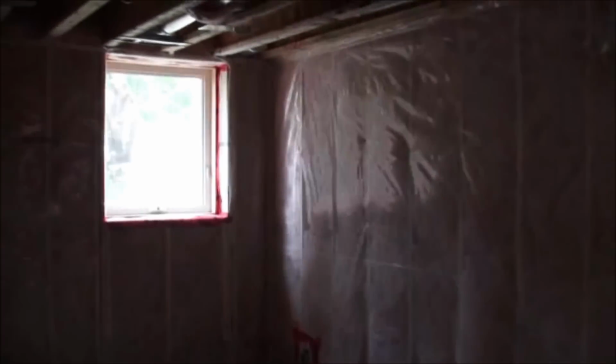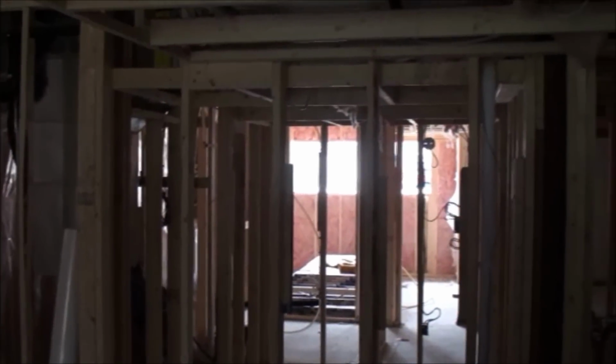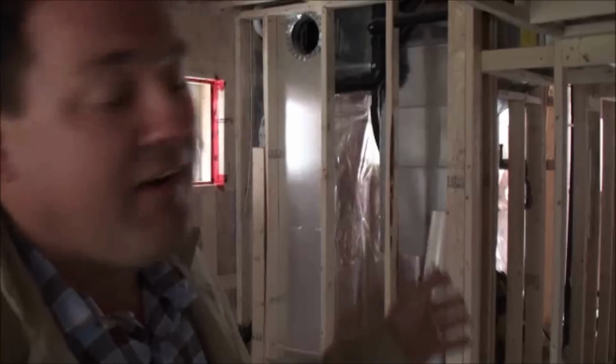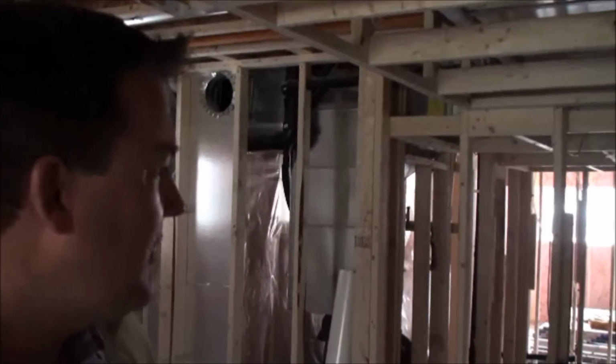One of the unique things is when you pre-order your windows for a house and you're not always sure about the size of the windows, you'll see that at the front of the house, as we walk through it, we didn't order the right size window. So we actually have an extra window, and we have to custom make this window for the front once we got the landscape right. So it's a little lesson to be learned there. But a $500 mistake. Certainly could have been much more. This will be fully finished, and it's another, I believe, 850 square feet of finished space, and it'll be great space for family.